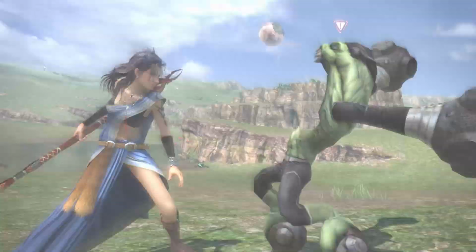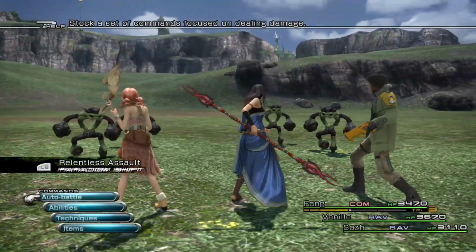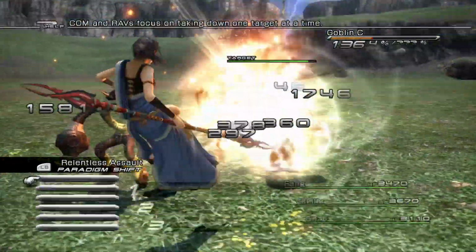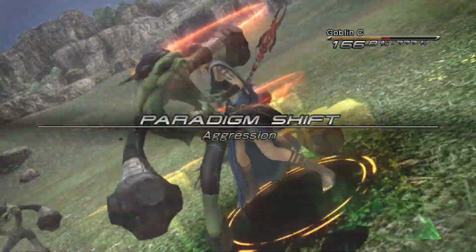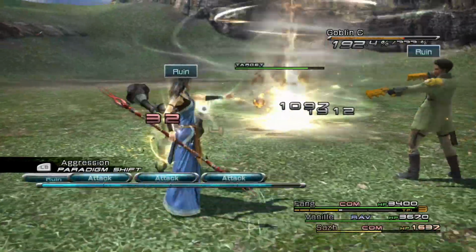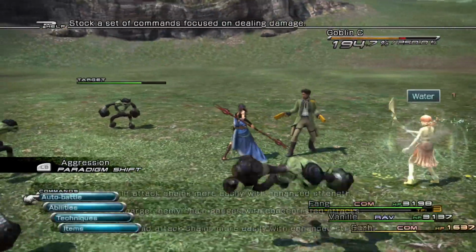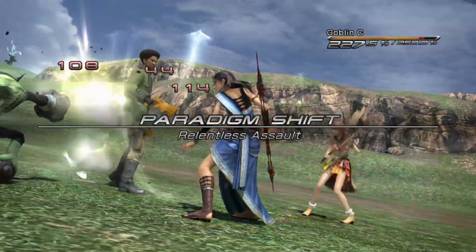Oh, we haven't fought these things. Yeah, do you remember the Munchkins in Yaschas Massif? These are basically like tougher versions of them. And they're tough because they're quite resistant to physical attacks. So I don't know why I've got 2 commandos on.